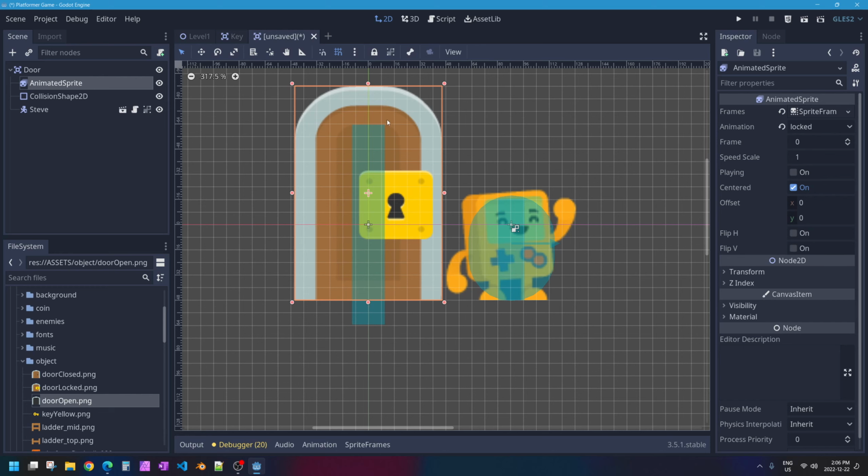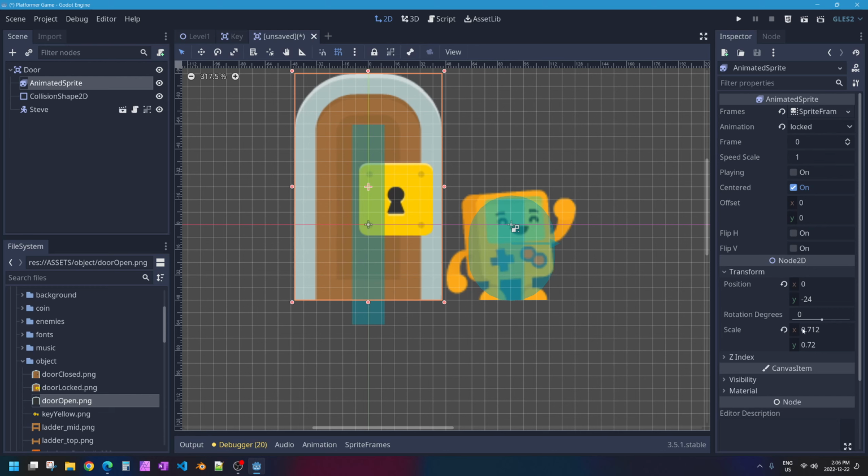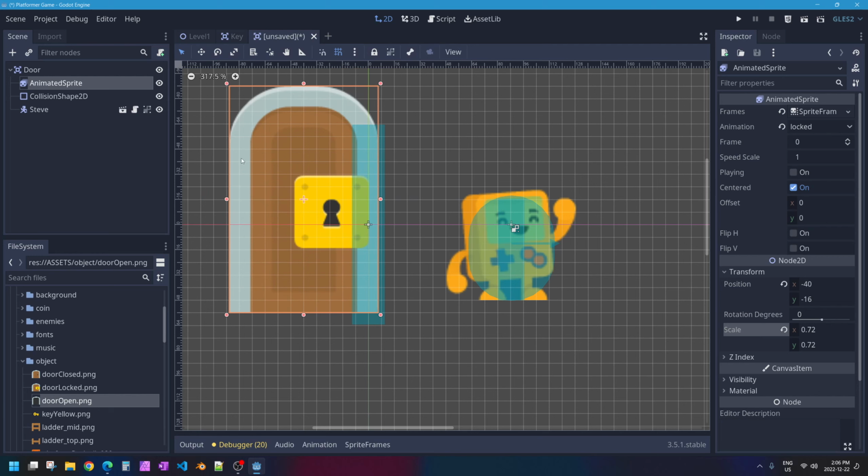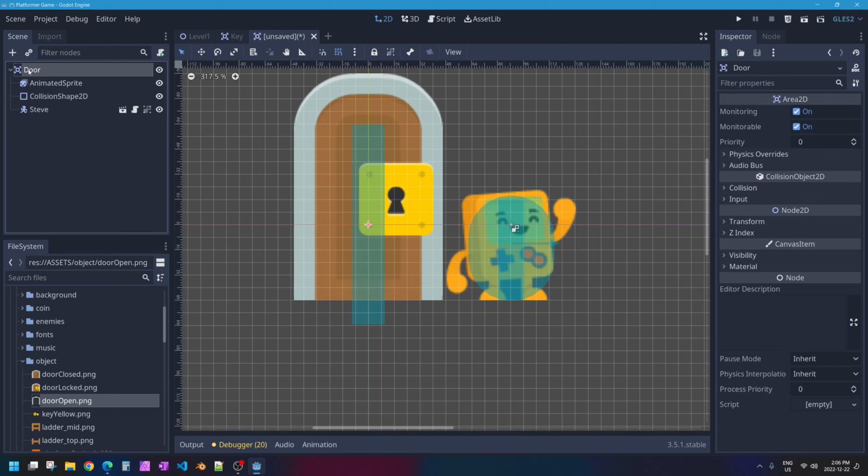What I might want to do here with my animated sprite selected is, now that I know that the height is about right, select the animated sprite, go to transform, and try to match these two numbers up for my scale. So I've got 0.72 for the height. I'm almost correct right there, but I'll type 0.72 in manually and press enter. So I kind of like the size of that. So you need to make sure that the sprite matches up with the feet and it's about the right size. Although you're just able to move the sprite around to do that, you're not moving the entire shape or the entire area around when you do that.